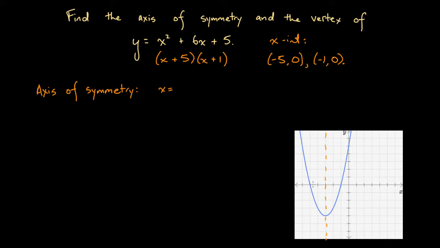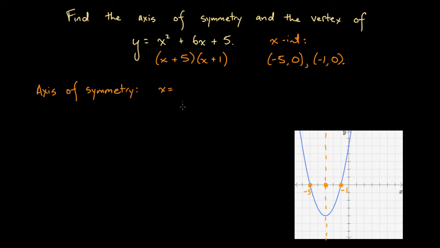Here in this graph, we've got one x-intercept here, and another x-intercept here. In fact, we can label these. This x-intercept happens at minus 5 on the x-axis, and this part of the graph intersects the x-axis at x equals minus 1. So we can clearly see that this axis of symmetry goes through some x value, and that x value is the average of these two. Another way of saying it is that the point at which this line crosses the x-axis is the midpoint of these two x-intercepts.